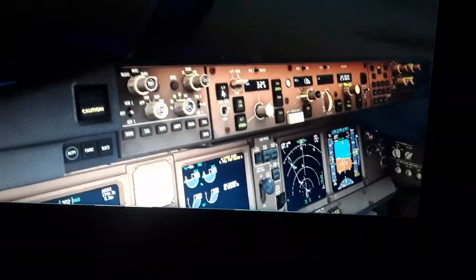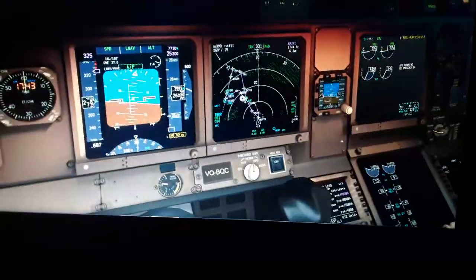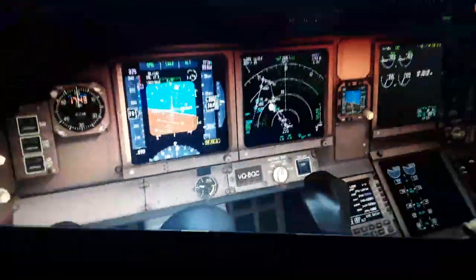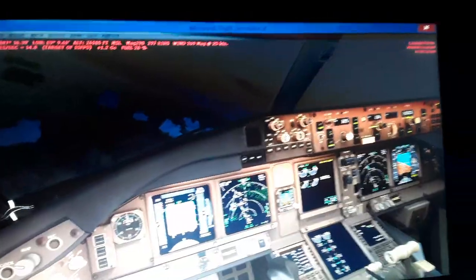We can also connect the autopilot like this. So we have to display the autopilot navigation, and we have like 8 more minutes left for this flight. So now we are flying with the autopilot. Over here.